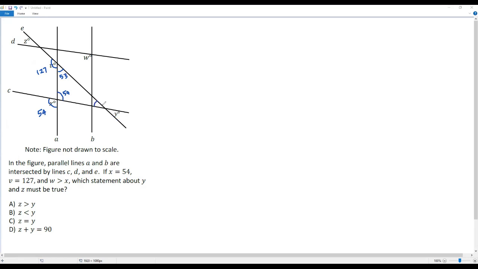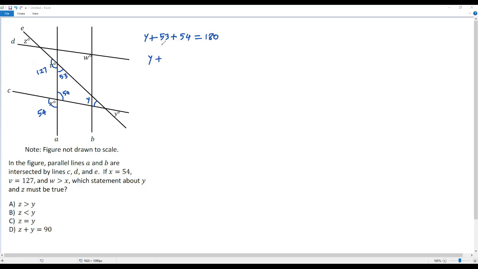Okay, here we know that the measure of this angle is y degrees. And what is the measure of this angle? This one also must be y, because this one and this one are vertically opposite angles. So this one is y. Okay, now let's consider the triangle we have over here. In this triangle, these three are the interior angles, and they will add up to 180 degrees. That is y plus 53 plus 54 equals 180.